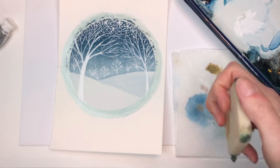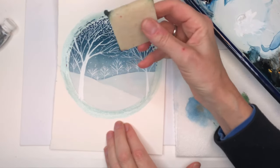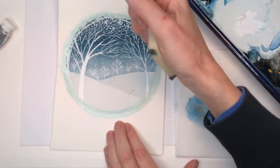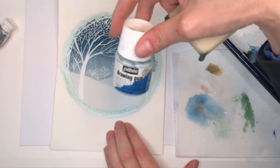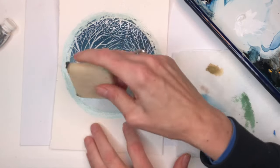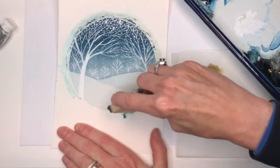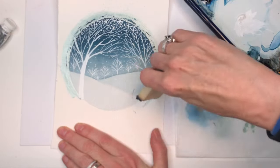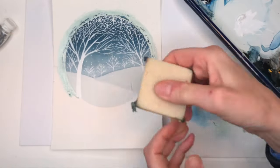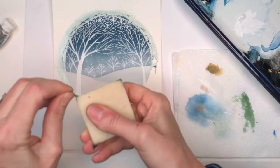Oops. Now we're going to grab the rubber cement pickup. I have, by the way, the link to this and the masking fluid in my description box. I use this cheap PBO drawing gum. I use a cheap brush to paint it down with. This is like $4 for this thing. You don't have to have it, but it's so much easier than trying to lift it up yourself with something else like tape. It just takes it up so much easier. So when it gathers like this, you just pull it off. I used to use these in college.